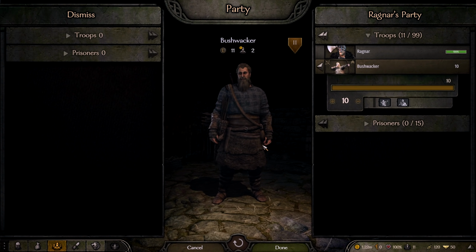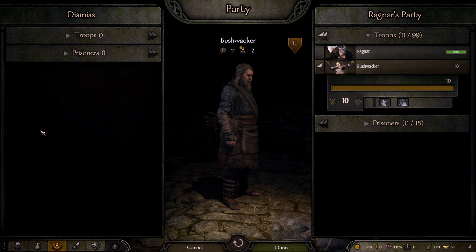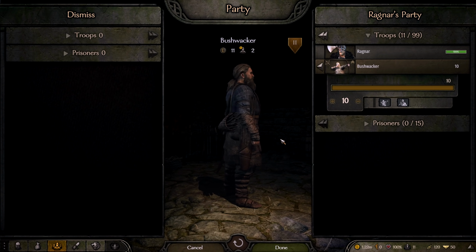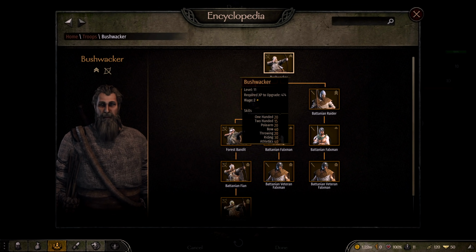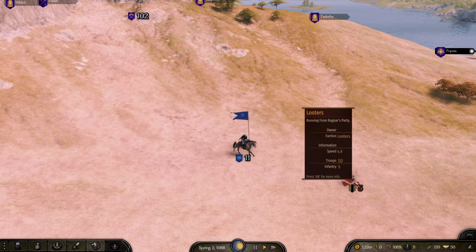So we have 11 bushwhackers. These guys are pretty lightly equipped. They have some alright armor for starter guys. It's probably about the same as looters, but unlike looters, they have bows and a lot of arrows, making forest bandits actually a little bit more deadly than their looter counterparts. Their bow proficiency is only 40 though, so they're not the most accurate in the world.